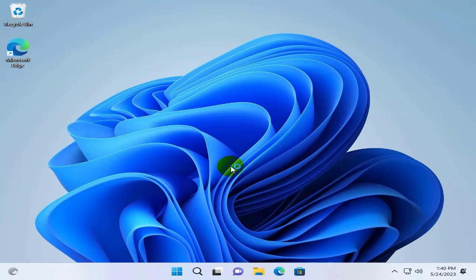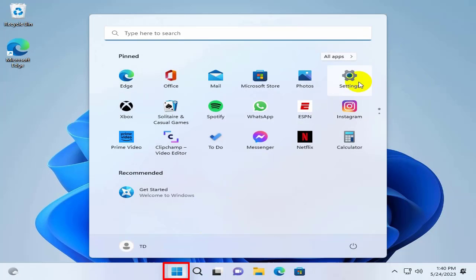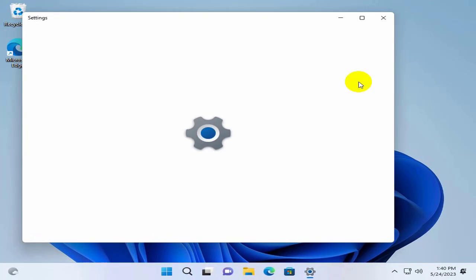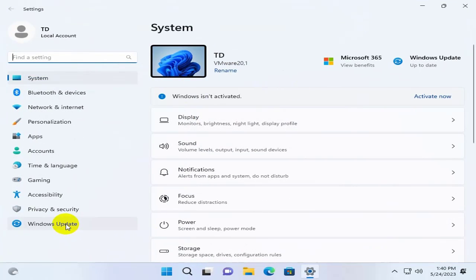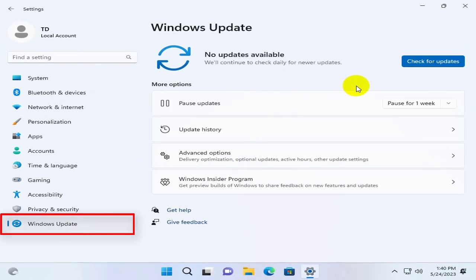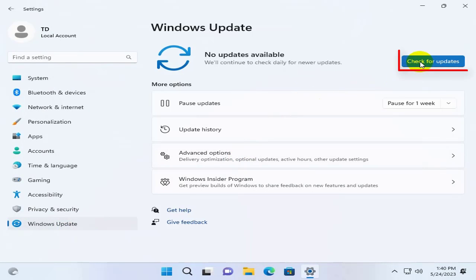When the installation is complete, you should go to the Update section to update the drivers as well as the necessary updates of Windows. Click on the Windows icon, select the Settings item, then select the Windows Update item. Here you click on the Download Now item. You wait for the machine to update.